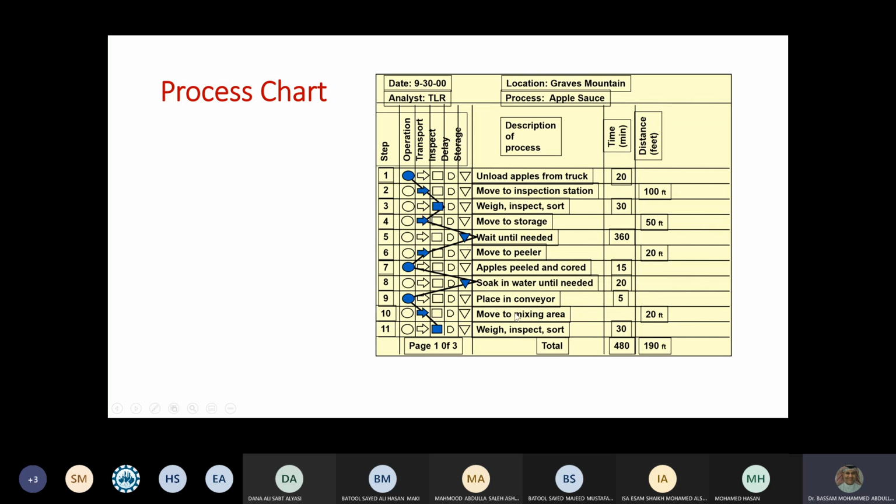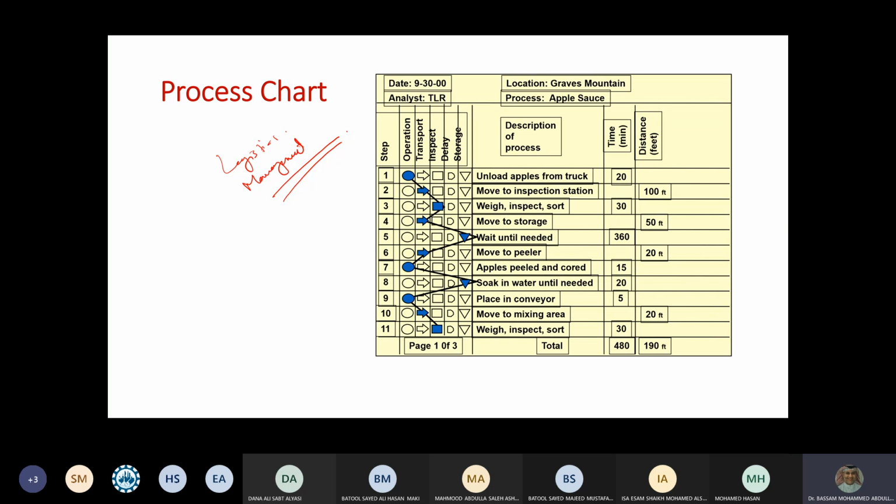Now, this kind of process is usually very complicated, and you will find it more popular in those people who study logistics management. There's a specialization called logistics management, and these people study the details of these. For us, I don't think we need to go to the details of that. We need to understand mainly the process maps and how simple it is being drawn.